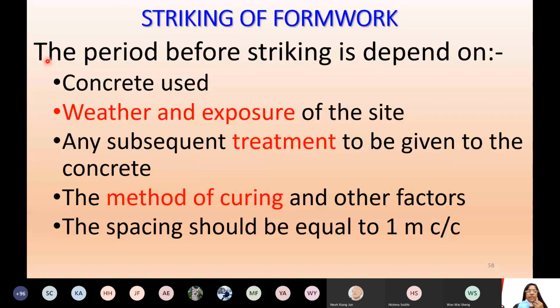Striking of formwork. The period before striking is dependent on the concrete used, weather, and exposure of the site, any subsequent treatment to be given to the concrete, the method of curing, and other factors. The spacing should be 1 meter center to center. Center to center is a very important matter. All the scaffolding should be 1 meter center to center, and the top, whether a beam, a slab, or a toe board, should sit at the center. They have to draw the position and mark it, and position it exactly at the marked point. Avoid any lateral bending or movement, or displacement, so that the structure is safe. Spacing and fixing and striking are very important. You need to follow the drawing.